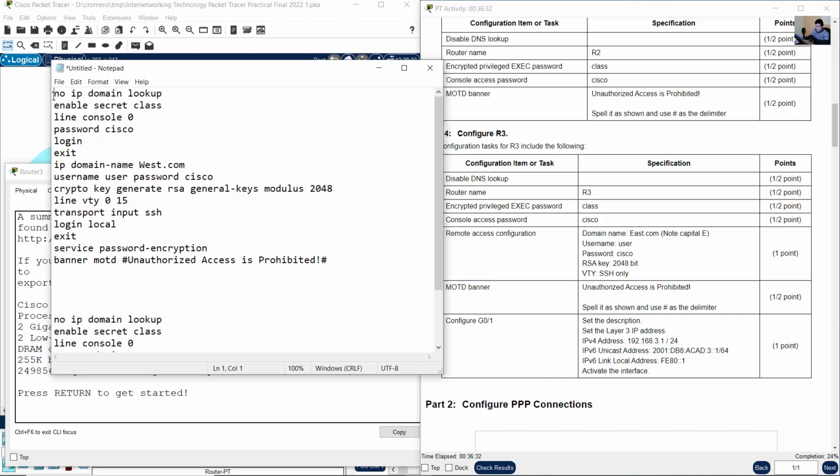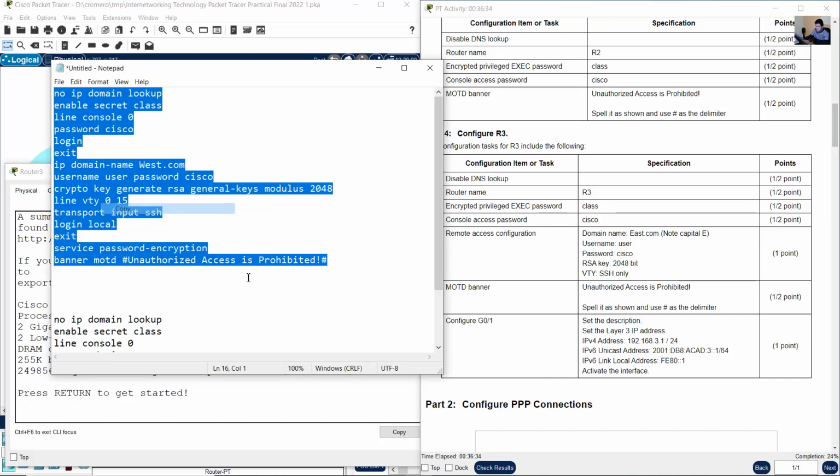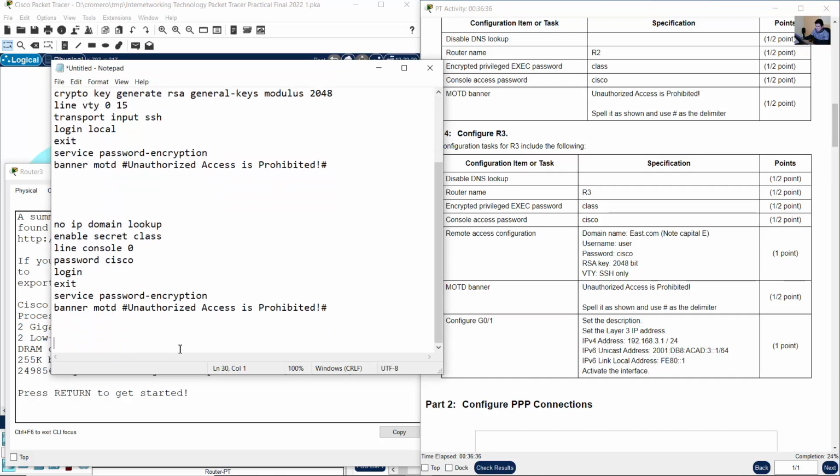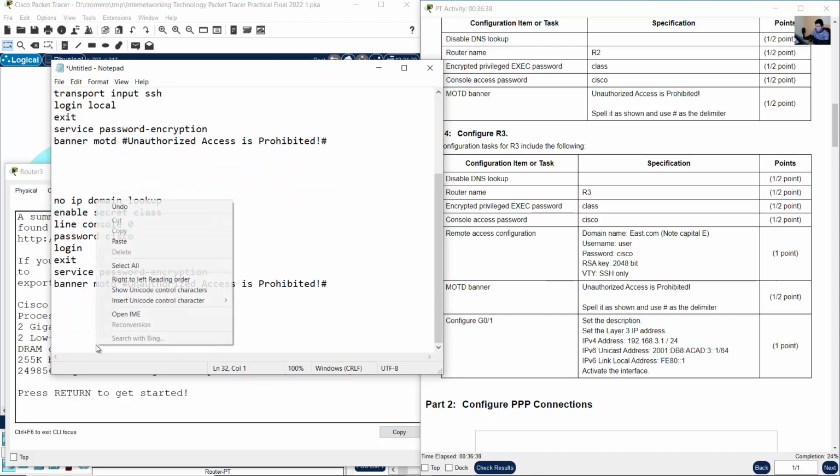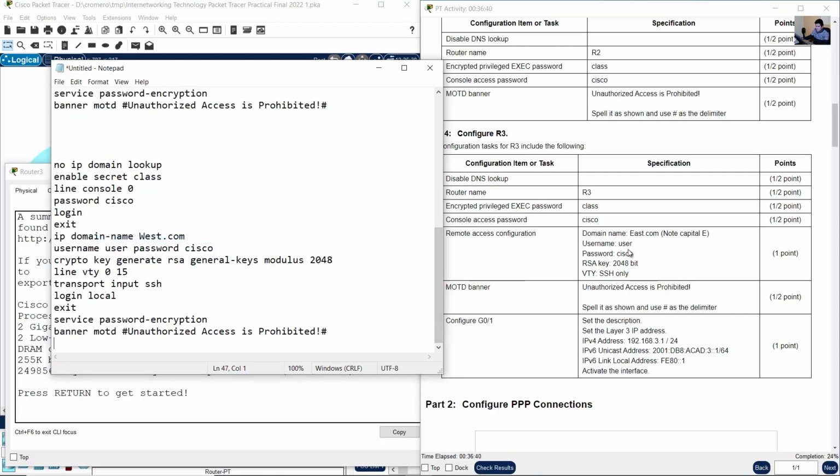So copy this down here. Paste. And the difference is the domain name is east.com. So here, east.com. Okay, disable DNS lookup, very good.